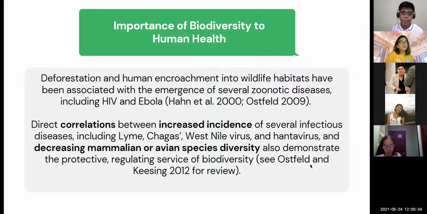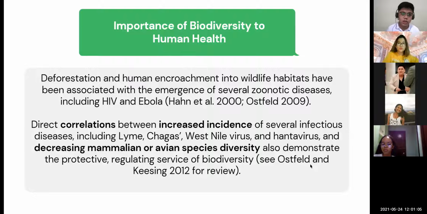Deforestation, if this occurs over time, a lot of the sleeping diseases and unknown diseases found in these areas can eventually creep into our population. That is how we introduce different types of viruses and diseases into our population. And that is already proven with the case of Ebola and HIV. These are the results of human encroachment and deforestation.